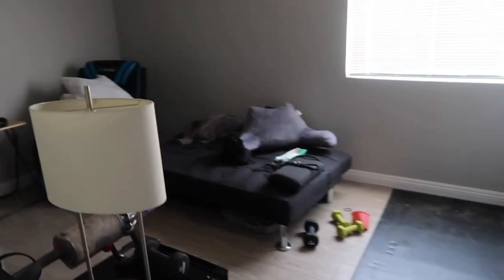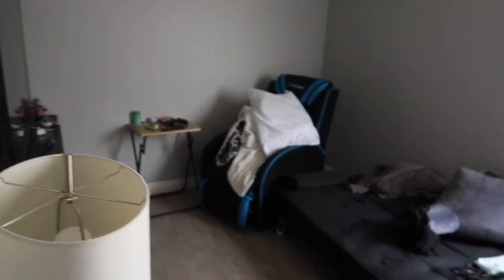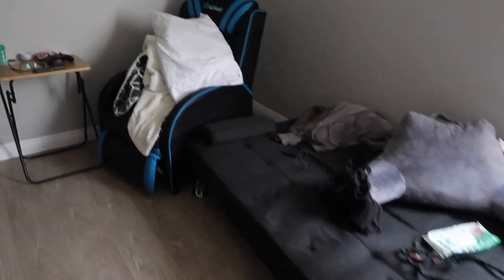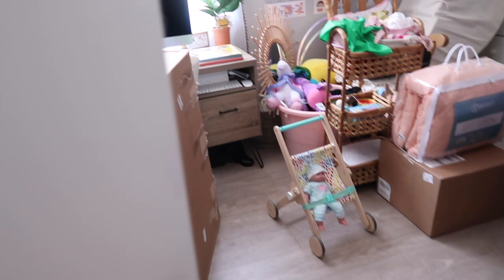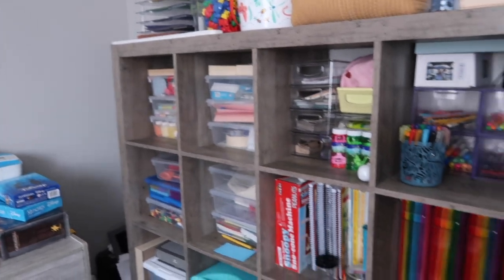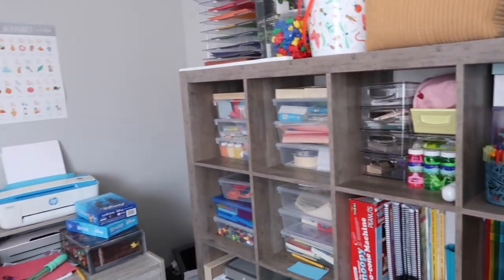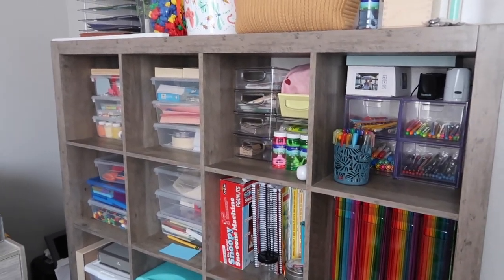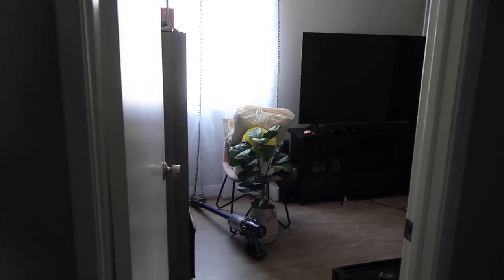So we started already. Well, Benny mostly started, but this is our back room. It looks really crazy right now because everything is getting moved around, but this is going to be Layla's room. So all of this is going, and then we're going to change the homeschool room, which is this room. Also really crazy right now. So all of this, I have to go through it, get rid of a bunch of stuff, and then most of the homeschool stuff is going to get stored in the garage. And then this is going to be the guest room slash Benny's room. Wanted to show you guys the progress. It's a couple days later.